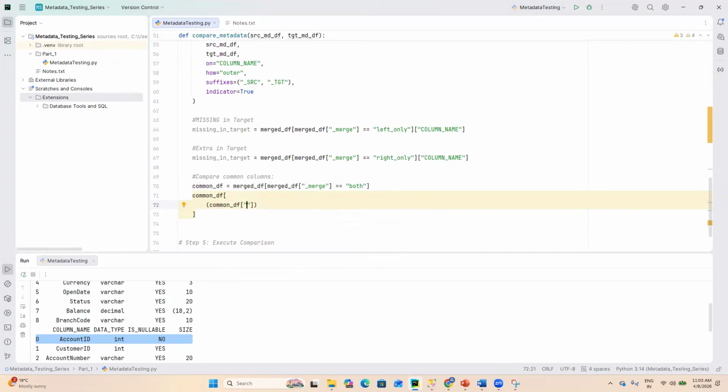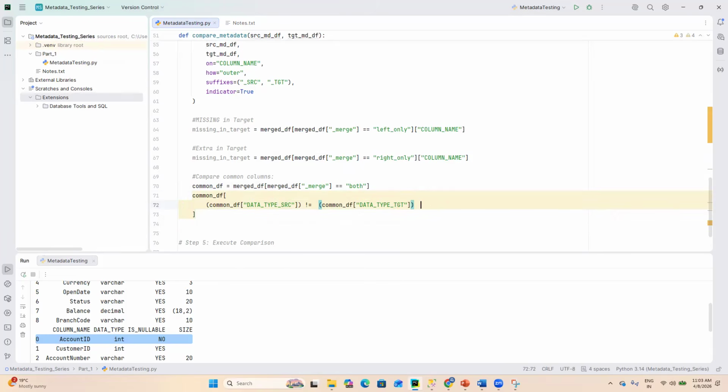Let's suppose you want to find data underscore type underscore src. If this is not equal to the target column value, I can change here to TGT. Let's have it in capital only, TGT.